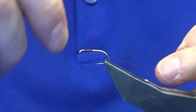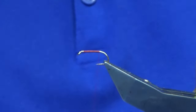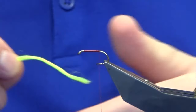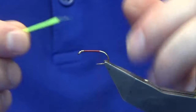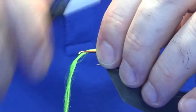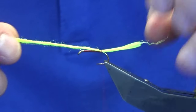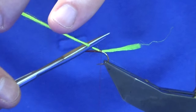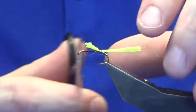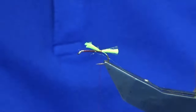I'm just catching my thread on, a couple of millimetres behind the eye of the hook, working my thread down past the point of the hook and removing the waste tag. For the tail, you can use Glow Brite Floss — this here is the old Lureflexx fluorescent yarn. I'm going to offer this up over the back of the hook, come around with the pinch loop, four or five turns heading down the hook. The length of your tail is up to you — you can have it really small and dumpy if you like. I'll just trim mine to the length of the body.